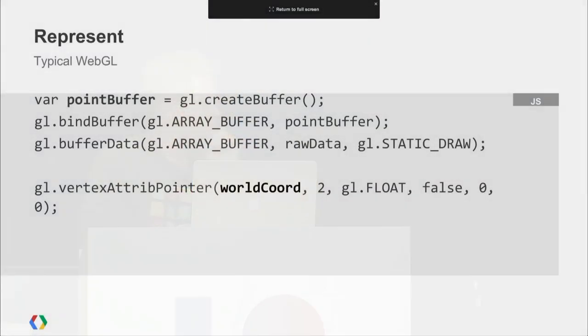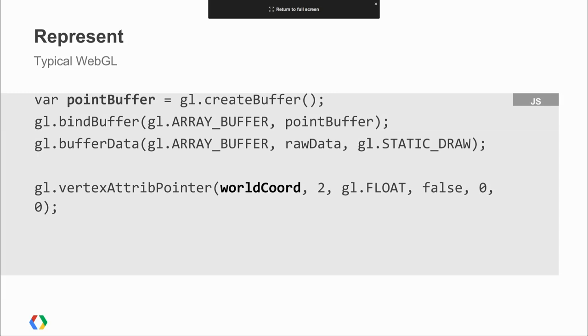So I am encouraged, though. This is pretty typical WebGL code. Again, don't worry too much about the specifics. What this is doing here is creating a buffer. WebGL is very state-based. So you create buffers, and then you say, WebGL, here's my current buffer, bind this. And now I want to give this data to the current buffer, rather than saying, current buffer, here's some data.